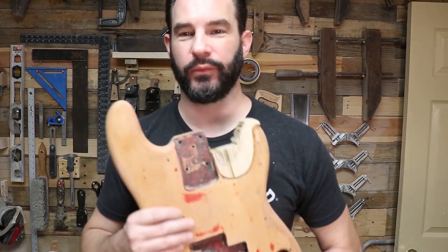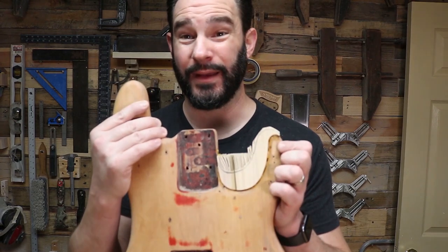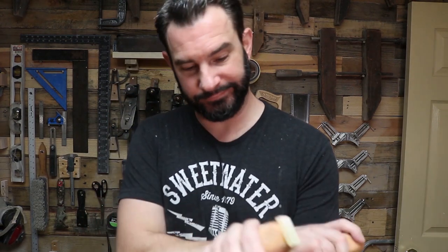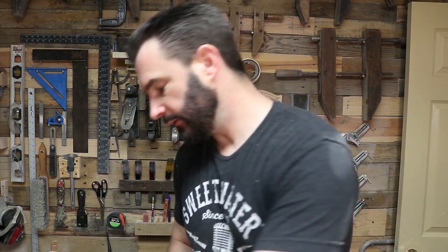I definitely need a bigger bandsaw. Couldn't make the radius due to the throat depth of my bandsaw, so I had to do this. Let's see if this works. I think I'm still gonna be in good shape. I think all these cuts are just gonna make it easier to chisel it out. So let's get started.